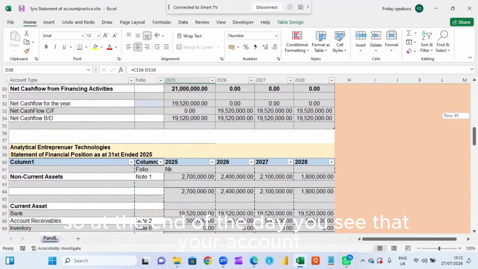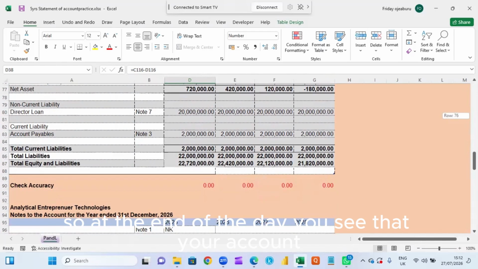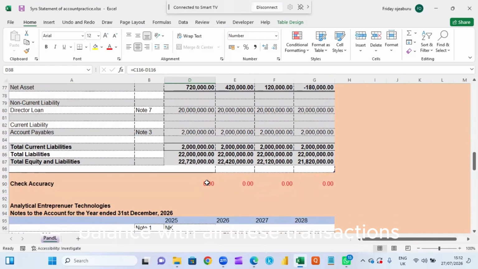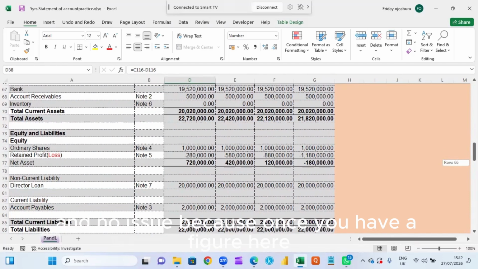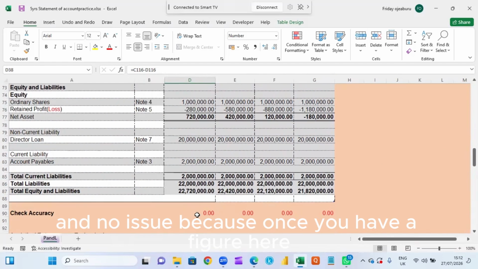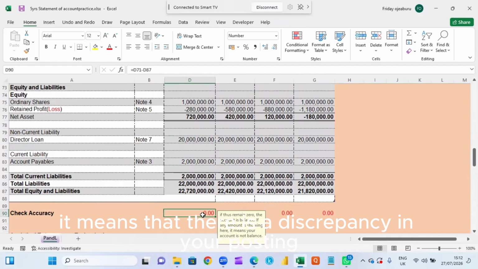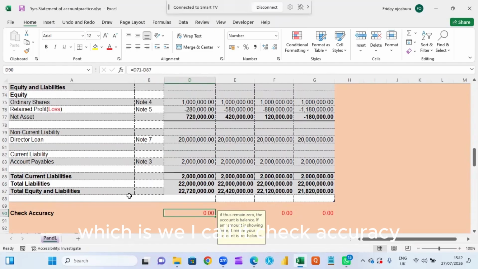All right. So at the end of the day, you see that your account balances with all these transactions. Once you are sure that the account balances with no issue, because if we have a figure here, it means that there is a discrepancy in your posting. Since we have 0 here, which I call check accuracy, it means that it's good to go.